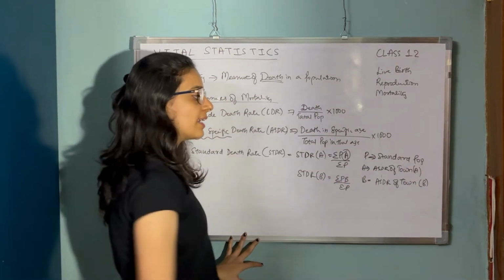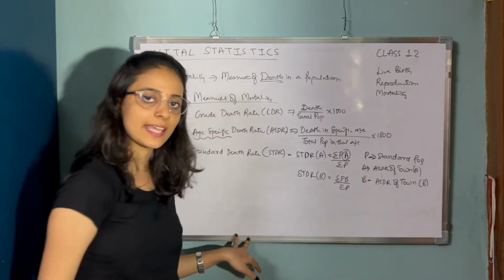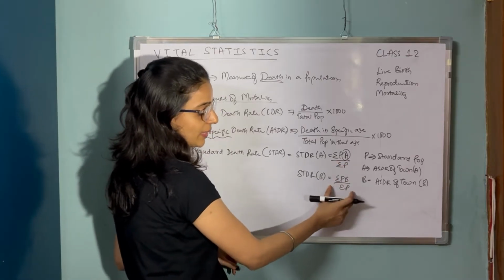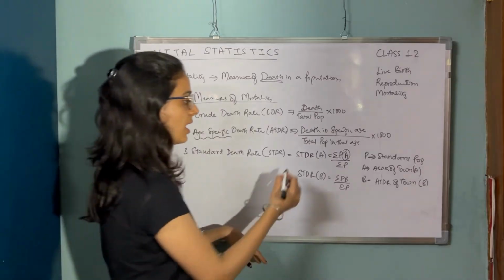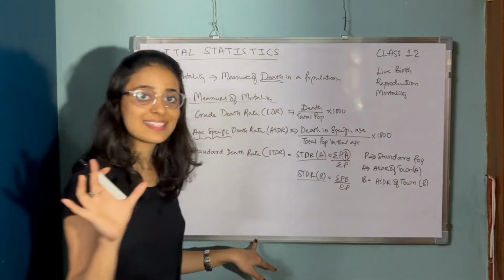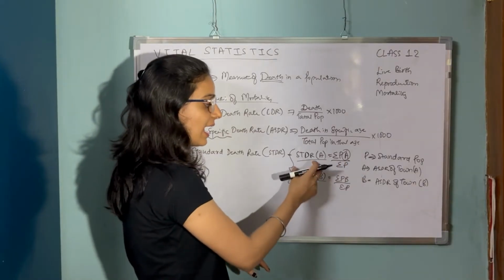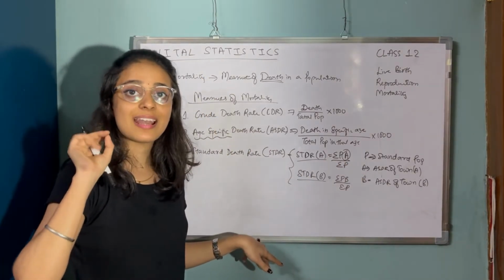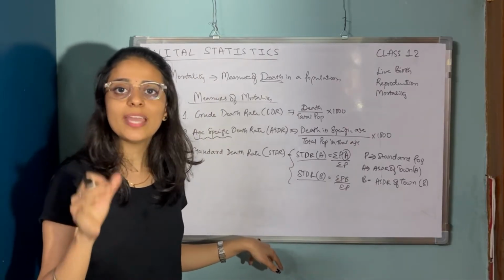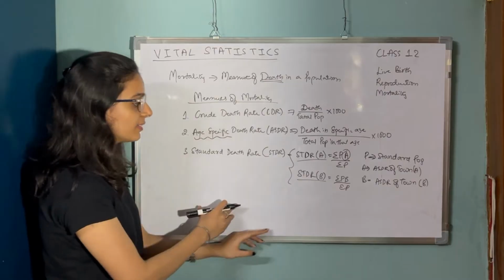So P stands for standard population, A stands for ASDR of a particular town, and B stands for ASDR of that particular town. Then we multiply it with the specific standard population and we divide it by the total of the standard population. Then we can find out the standardized death rate. So STDR is nothing but comparing, right? We compare two localities. Whichever STDR is less, it means that town's population is healthy. Why? Because there are fewer deaths, right? So this is about STDR, that is standard death rate.